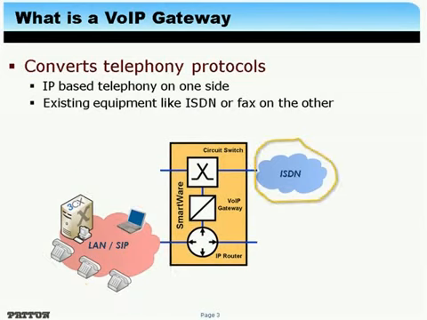On the top right, on the other hand, you see an ISDN network, which is something that exists for 20 years or so, and it's not the most recent type of telephony system anymore, but it's still pretty wide in use. So what the gateway does is it converts calls from one world into the other world. And this works into both directions. So there can be a call from a 3CX phone system into an ISDN line, from German Telecom, for example, or there can be a call from the ISDN line into the 3CX phone system, and they both work perfectly well.